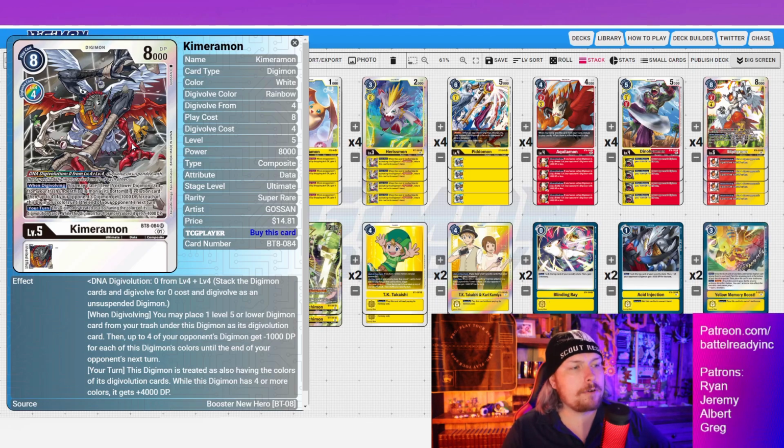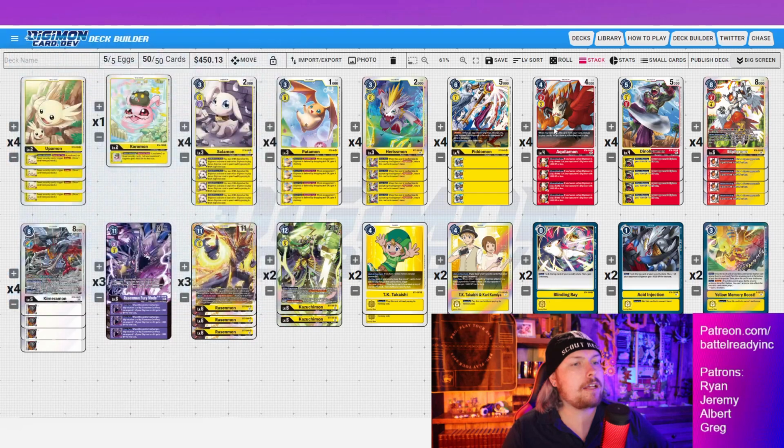So you'll only ever be at 3. In this build, we've got yellow and red, so minus 3,000 DP. Again, that combos with some of our other stuff here, so you can DNA for free, right? 0 Evo into Chimeramon and minus 3,000 on something, and then attack.